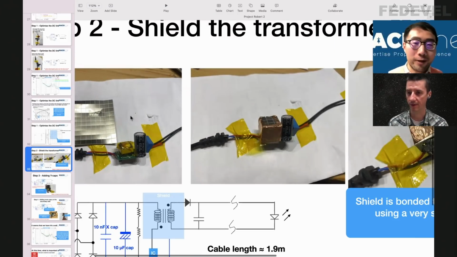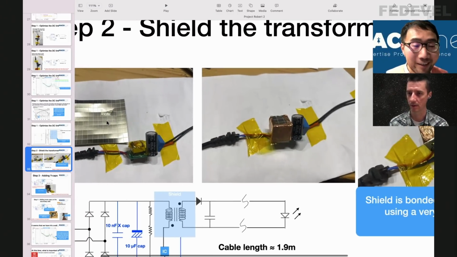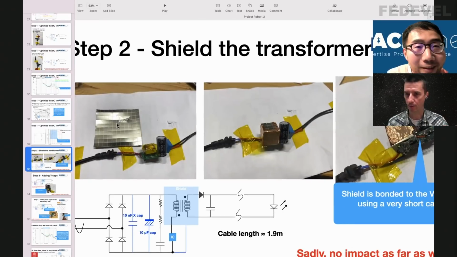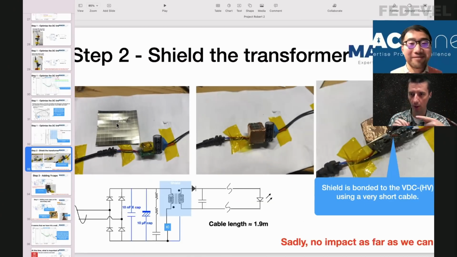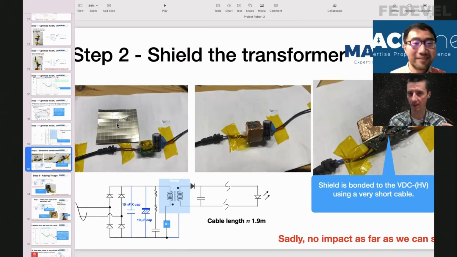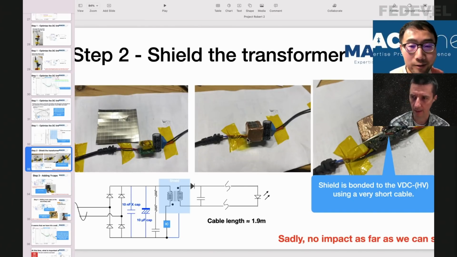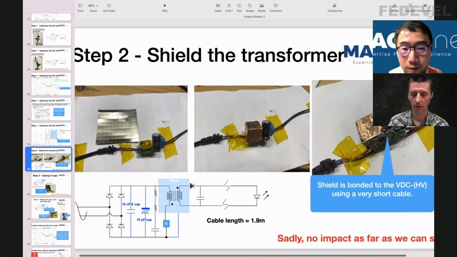I never saw anything like this. Yeah, it's a very useful shielding sheet. You cut the shape you need, you bend it, and then you use the copper tape to put everything together. Yes, that's how I did it. And you can solder on the copper tape, or you can solder on the shield.